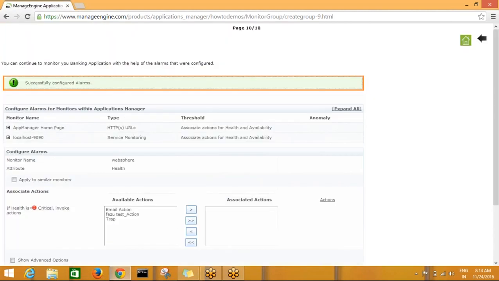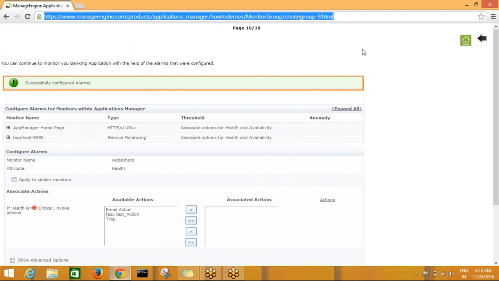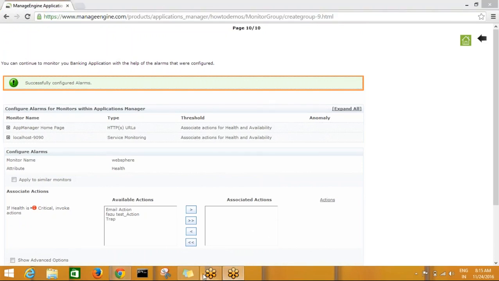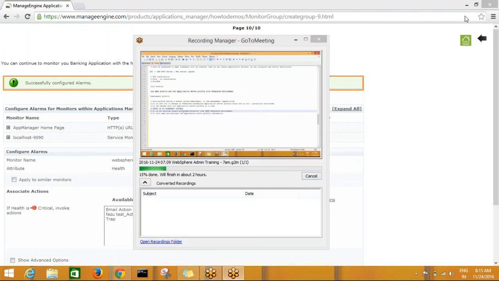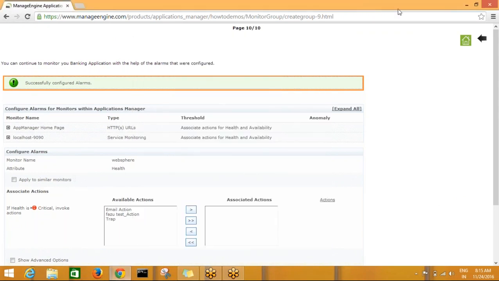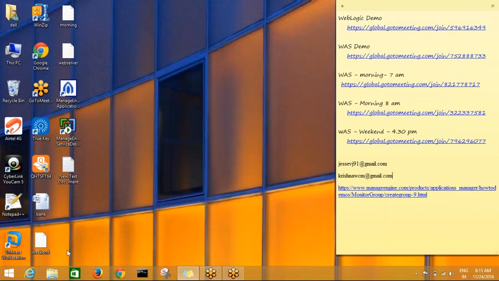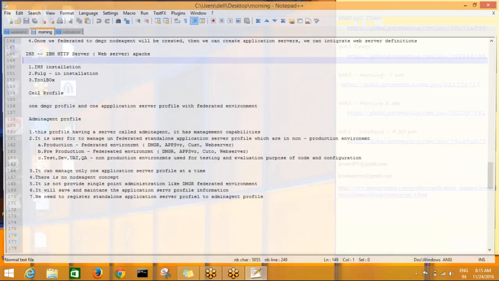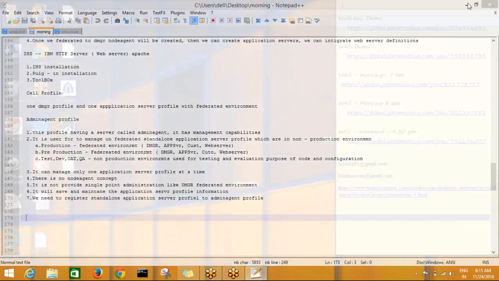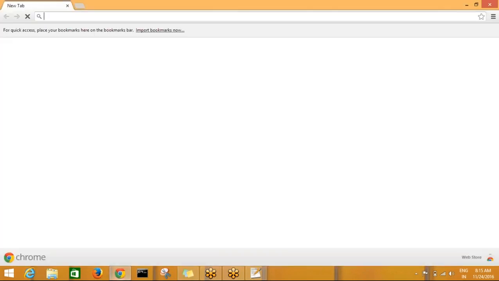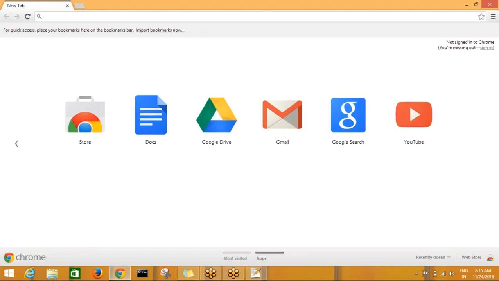So I will share you this URL. I can go through this. So like that we can work as per the alerts which are triggered by the monitoring tool.